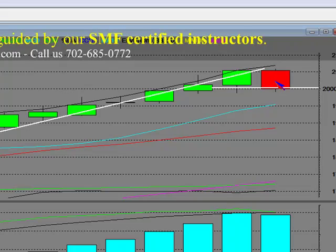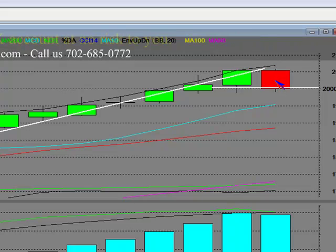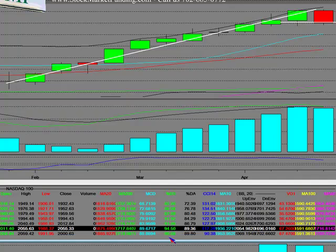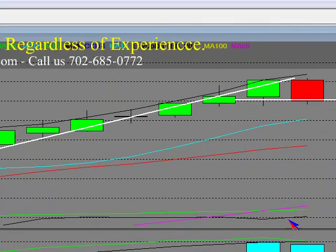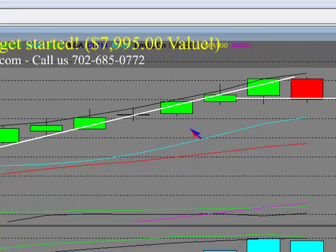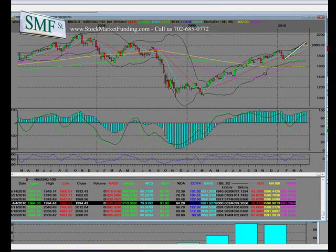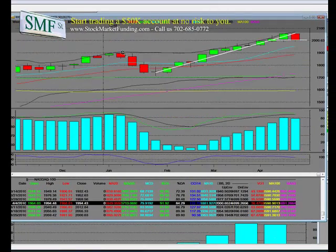We'll be updating our traders more. This is a training session. We have put trades on. This is the beginning of the reversal. Anything that's overbought has to have a pullback, no matter what. That doesn't say that we're going into another bear market right away. I'm not saying that. What I'm saying is, like we always do, just like we told people at the beginning of the year, that we shorted this market in the first part of January.